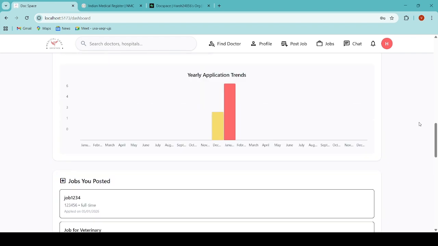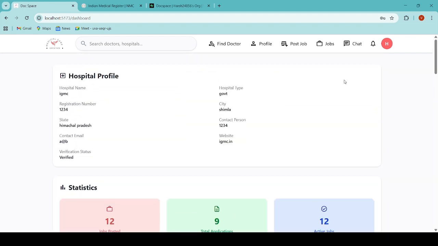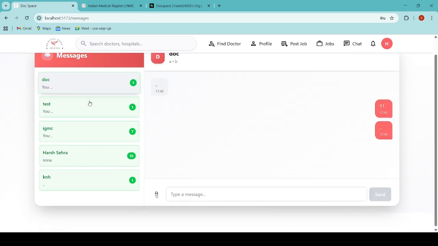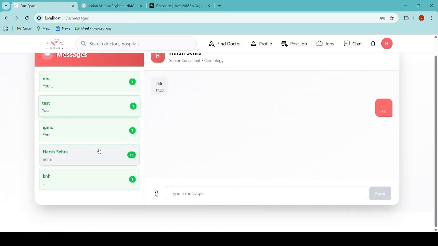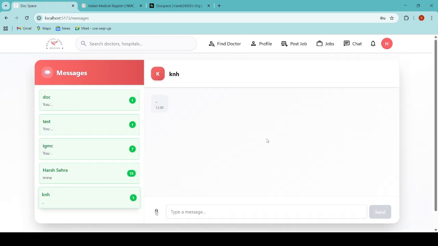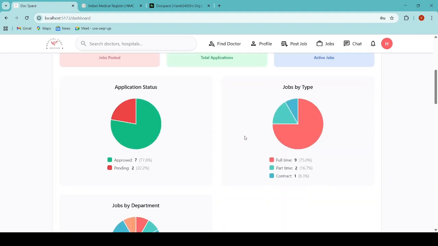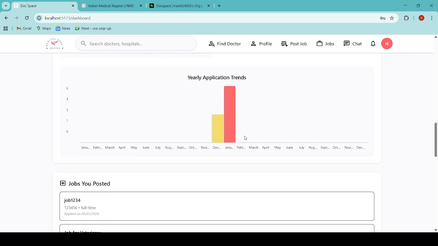Apart from this, there is also a chat feature which we have implemented. You can chat with others as well. As you can see right here, I can chat with others. And yeah, that's pretty much it.